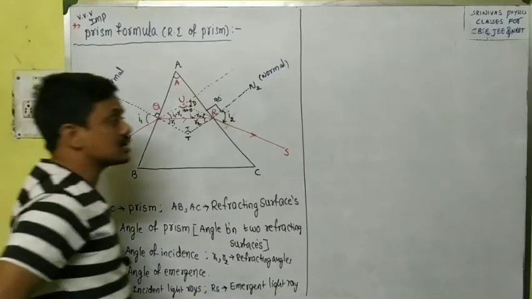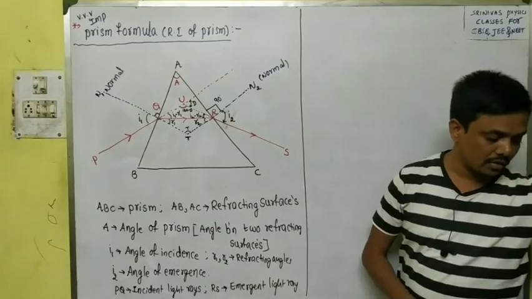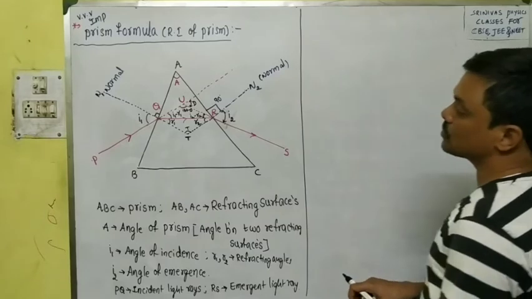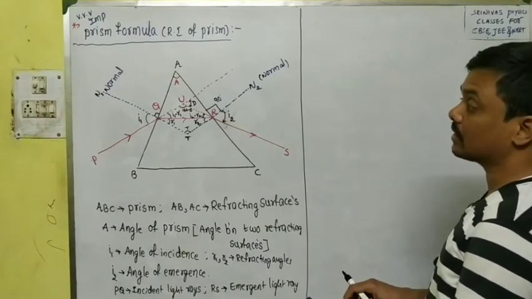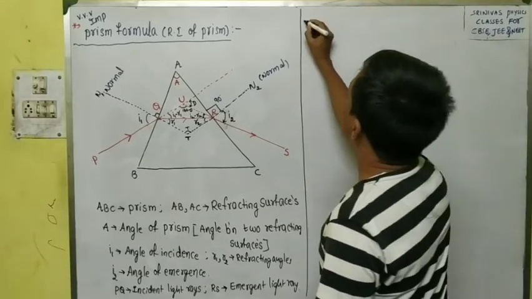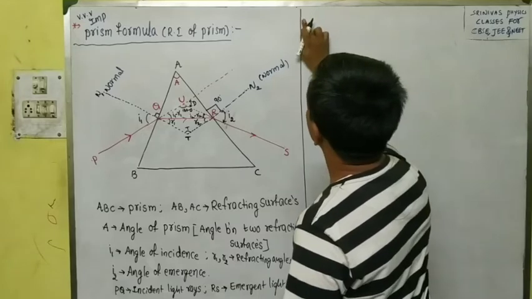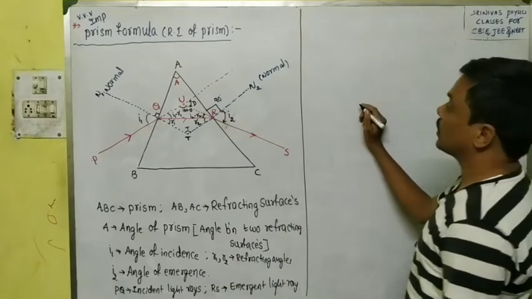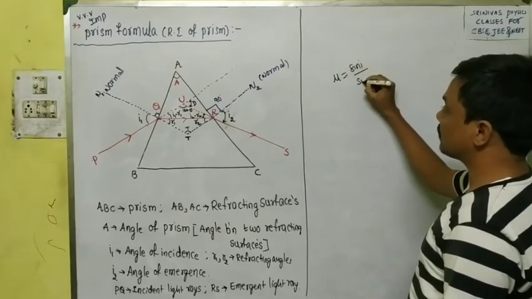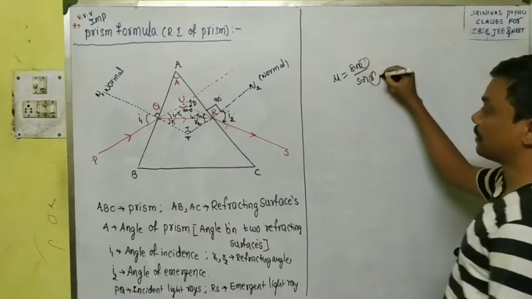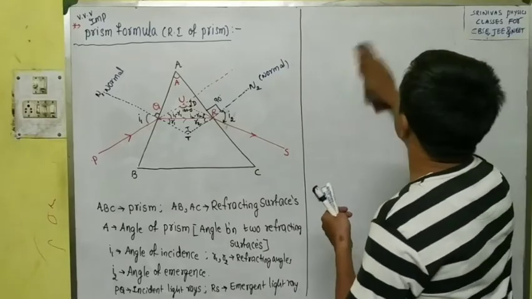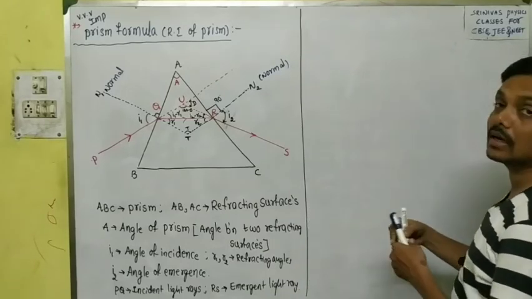Now let us derive the refractive index formula. For that, I will explain how to derive it. You listen very carefully, right? And you see this diagram, and this diagram is very important. Everything we have to do based on the diagram only. Okay. Actually, we have the formula for the refractive index, sin i by sin r. Then we have to derive the formula for the angle of incidence and angle of refraction. For that, there is some procedure, and I will explain that procedure. You listen very carefully. If you get any doubt, you can ask me.